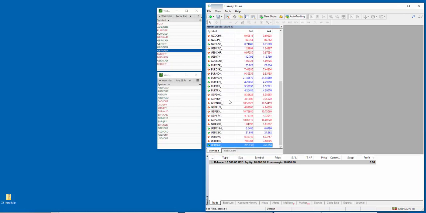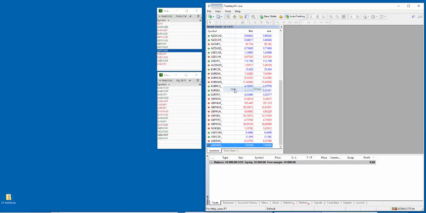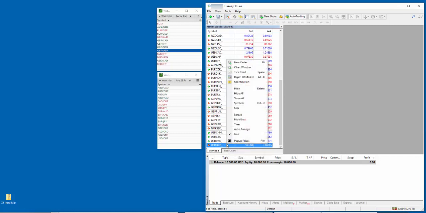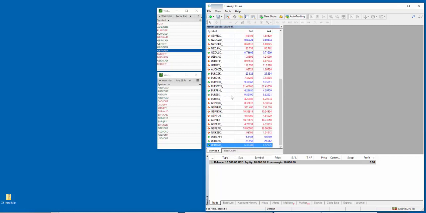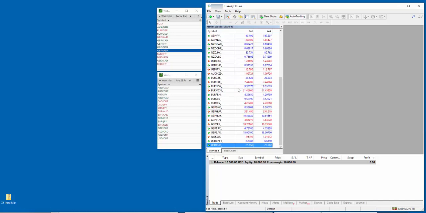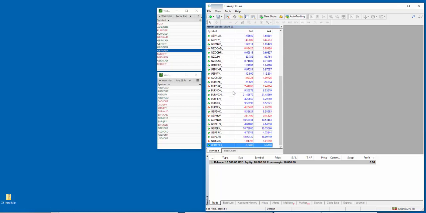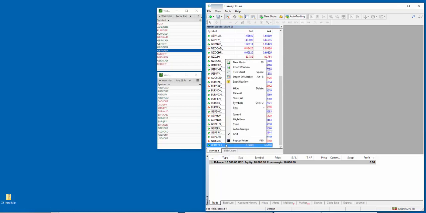That's the Mexican peso. We do not want the USD HUF or the HKD. That's the Hong Kong dollar. We don't want the DKK. We do not want the CZK. We do not want the CNH.